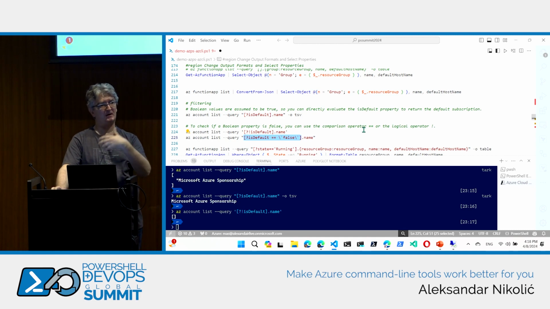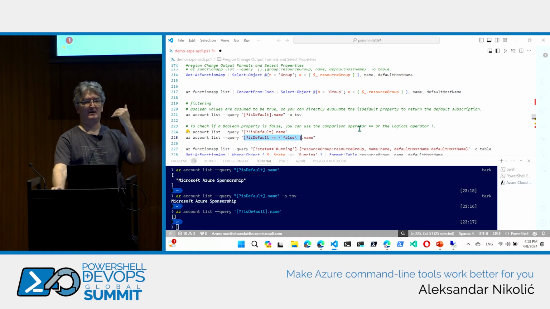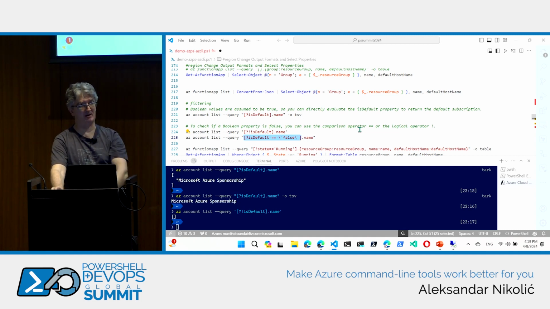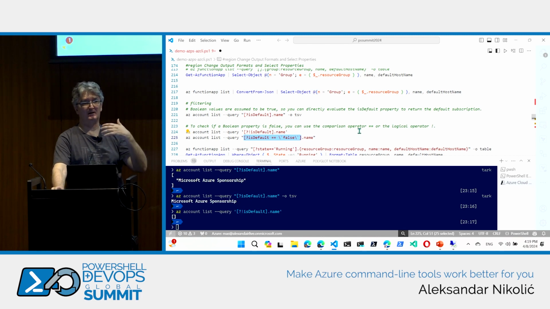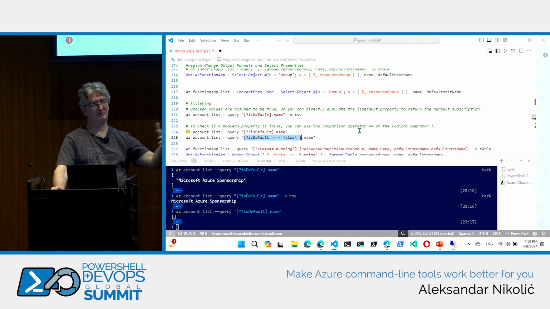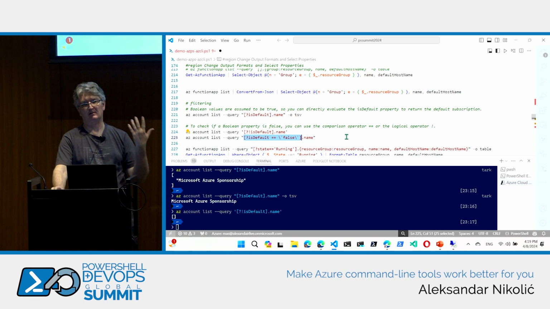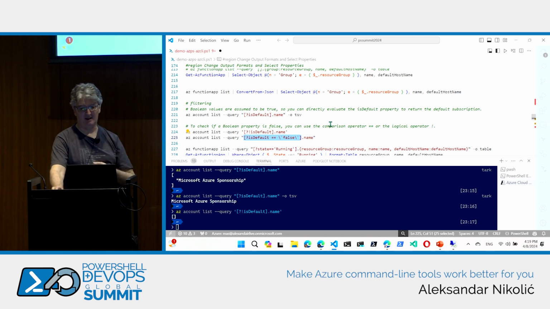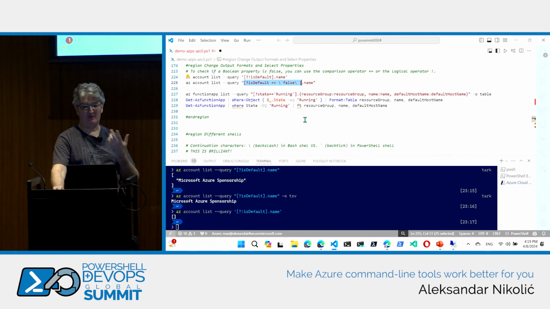So there are certain documents in Azure CLI where they give you examples of how to run things in Bash, how to run things in PowerShell, how to run the same things in a command prompt. We didn't even touch command prompt because it is not used that much. I'm not promoting it, but it has its own rules. So all those three shells supported by Azure CLI have a different user experience, right? But luckily, those things are documented. And once you start using that, you need to pay attention to how those things actually work there.